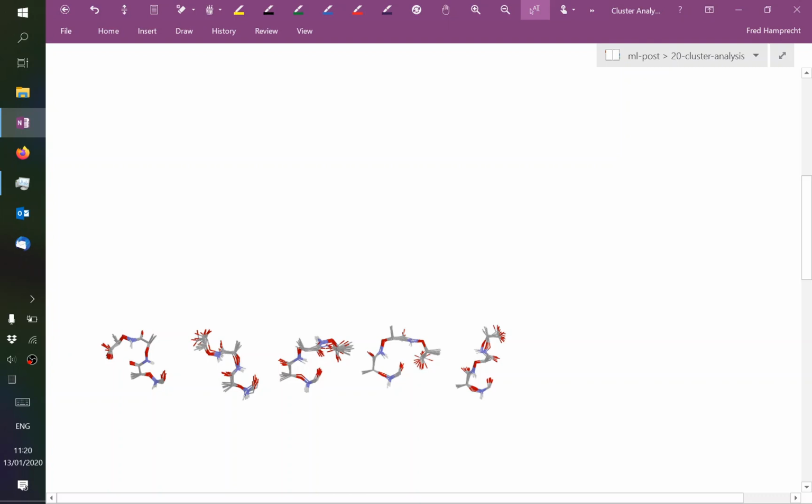So you have these huge simulations, and then you try and find out, for example, what are the important structures that those molecules take over time. And here, for example, for this tiny peptide, these are a couple of the important structures that are being built over time. So cluster analysis, broadly speaking, helps you when you have reams and reams of data to try and make sense of it without any prior class labels, etc.